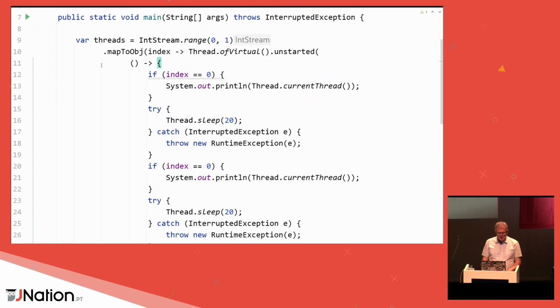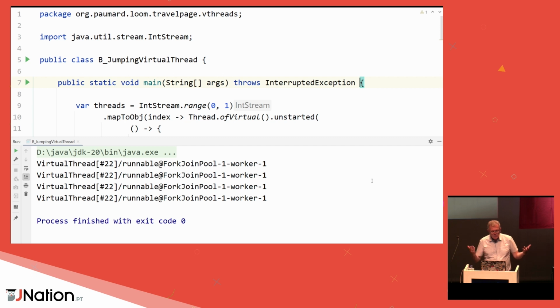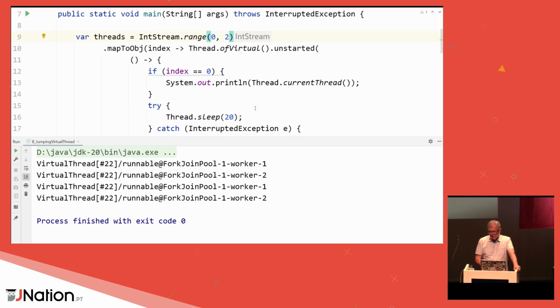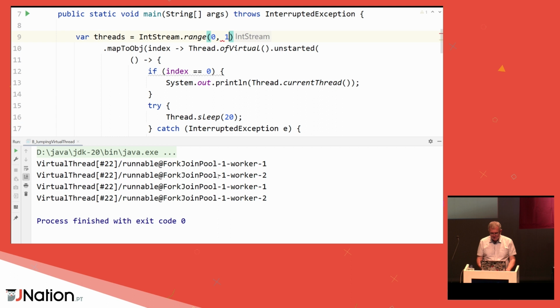So if I run this code, you see that this virtual thread is just running on top of worker-1, which is expected. And I'm going to take 2 virtual threads and do the same. And now you see that something quite odd is happening. While it was blocking, when it returned from this blocking call, which is the Thread.sleep for 20 milliseconds, it did not come back on the same platform thread. It came back on worker-2, then worker-1 again, then worker-2. And if I run it again, it doesn't have to be the same. Okay, I'm going to take 10 of these. And you see that it's jumping from 1 to 7, it stays on 7 and jumps to 8. It seems to be random.